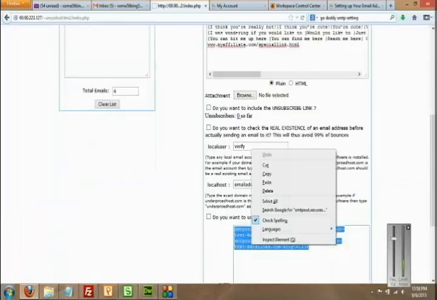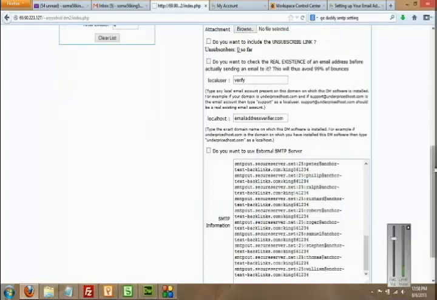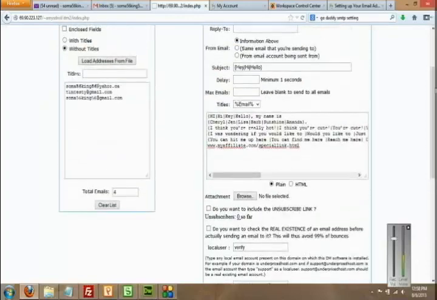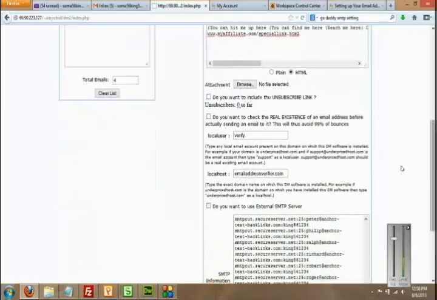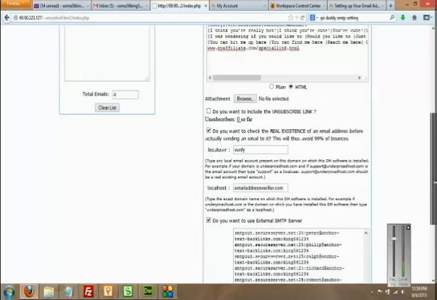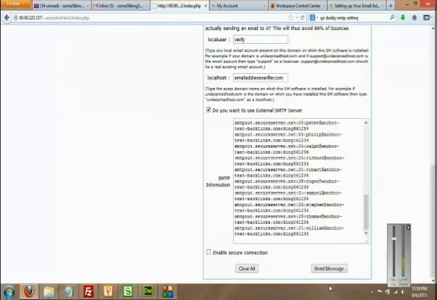Populate my SMTP information. Actually, before that, one thing that you should do is click HTML. Most emails are HTML anyways. Check for a real existence of an email address. Ensure that you use an external SMTP provider, and everything else you can leave as default.